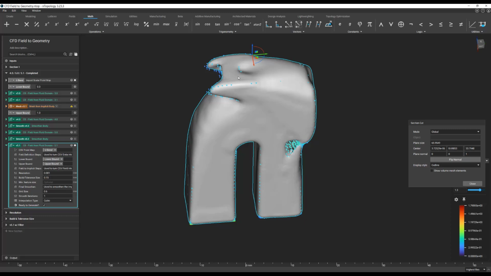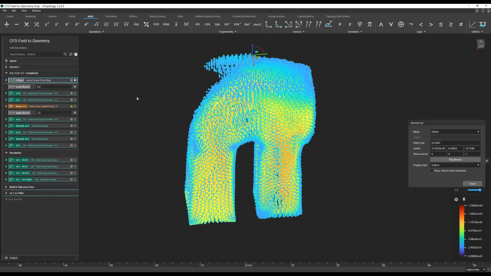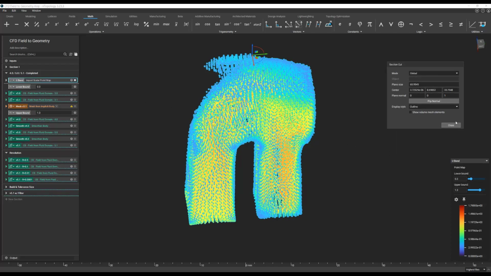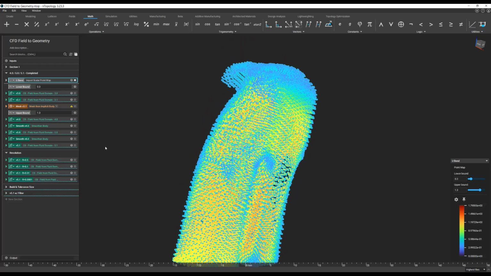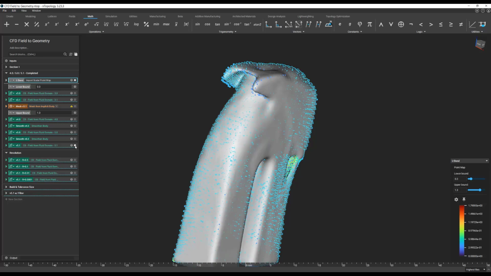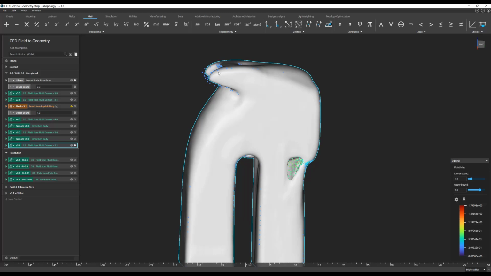So let's talk a little bit about the nuances of the inputs. We'll start with the resolution, talk about the build tolerance, and continue from there. So looking at the resolution, really what we want to do when we're working with this block and these fields is create an implicit body that represents, if we turn on the one we were just looking at, and stays within the bounds of our point field.